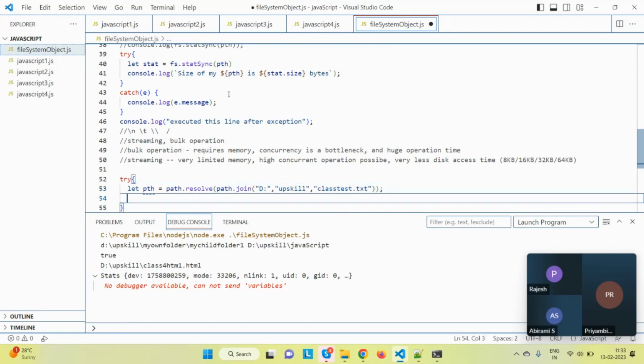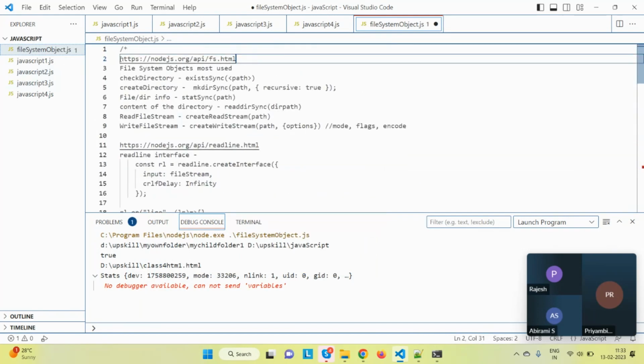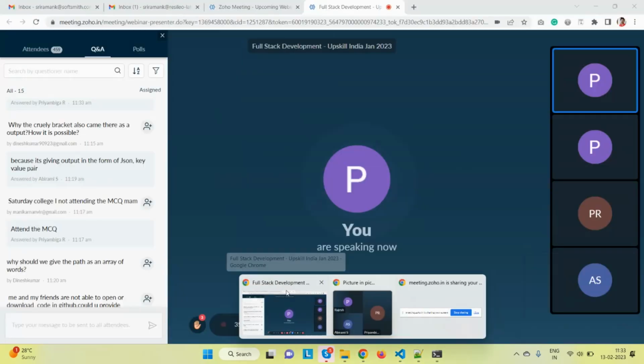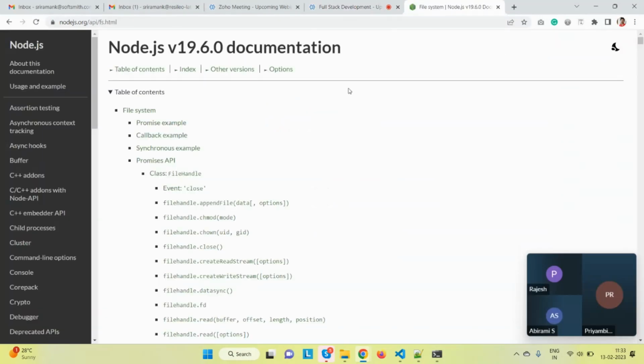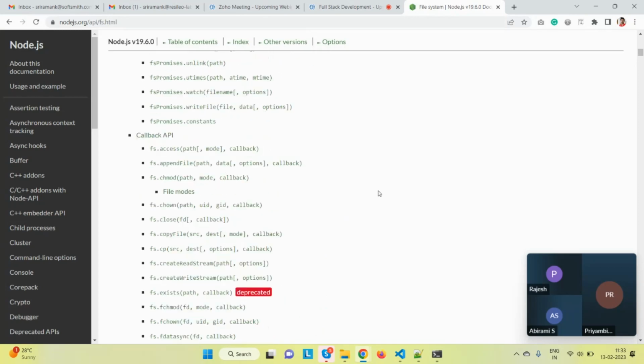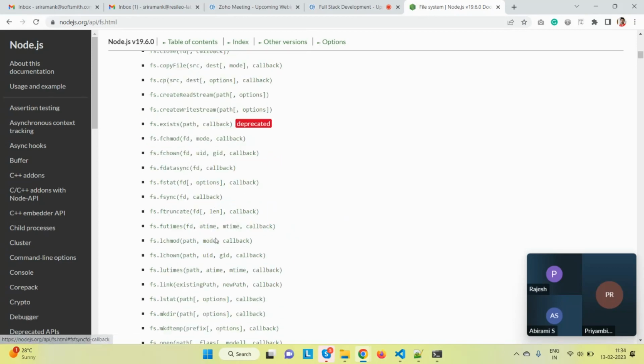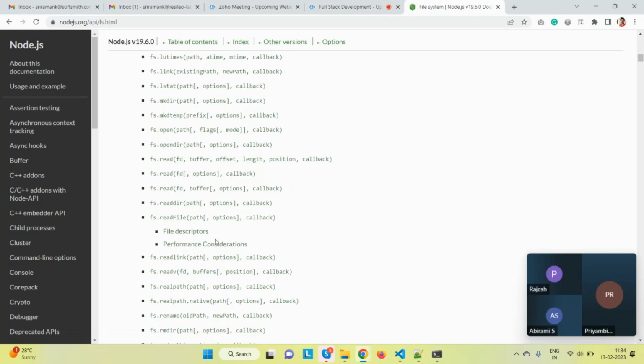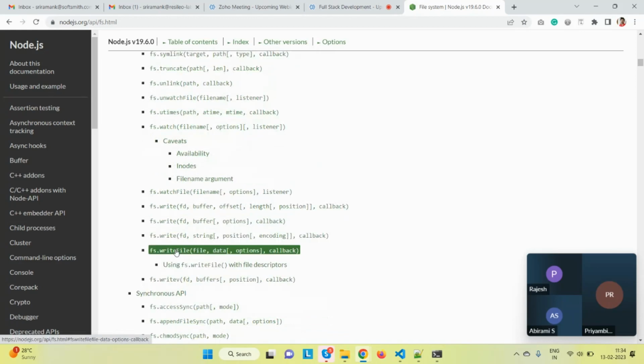I want to create a file. Right now I'm doing it with the write file operation. Let content equal something. Just make sure that you go through this document before you proceed. Please keep this document open for any syntax, because it's very difficult to remember the syntax. It is very well explained, with promises and callbacks. Create write file stream is a streaming operation. Write file starts with W, so this is what we are going to see.